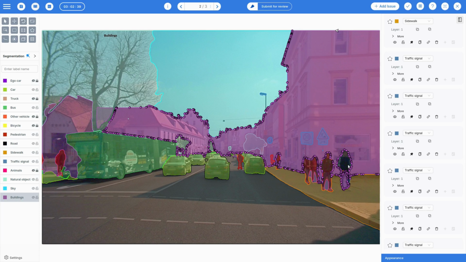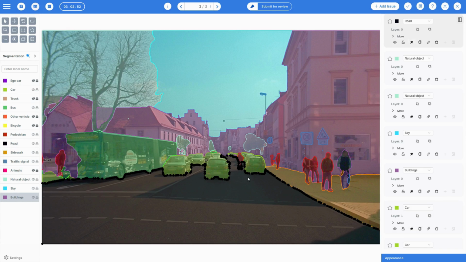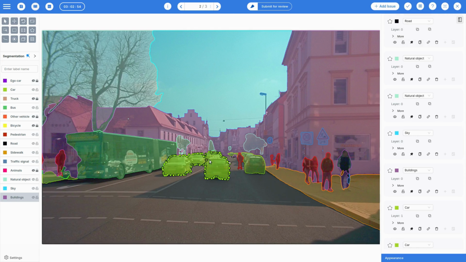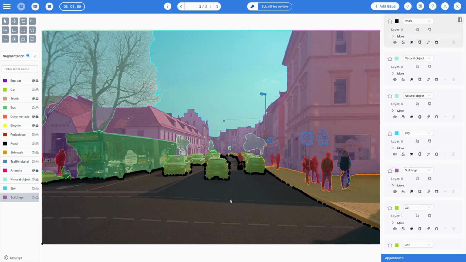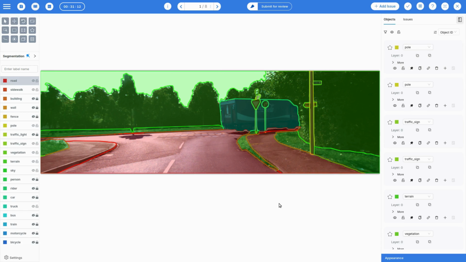But as you can see, it's done a pretty good job of propagating the object from the previous frame. You no longer need to adjust anything with the cars, pedestrians, this building. These are all pretty well labeled. So it gives you a really good starting point, and from there on, you can go and adjust the masks as necessary.